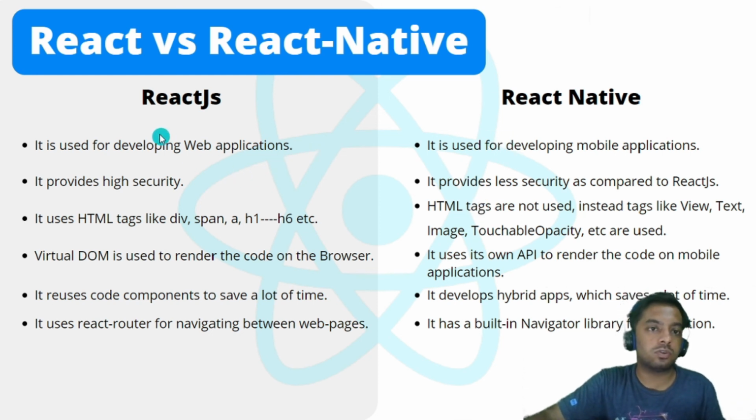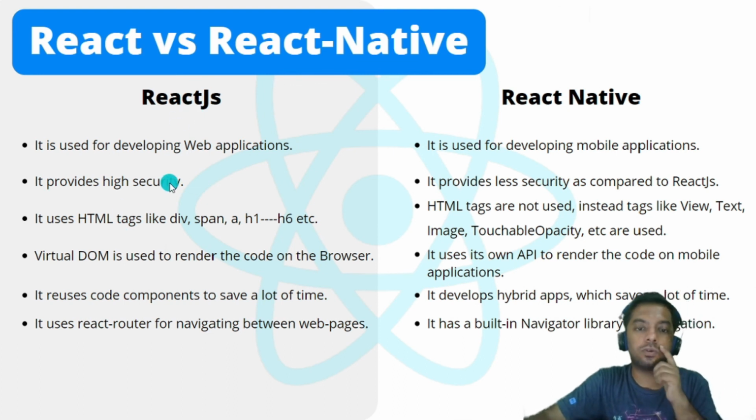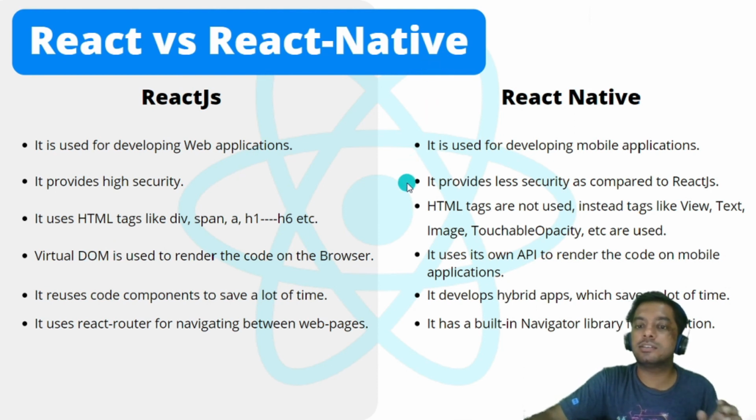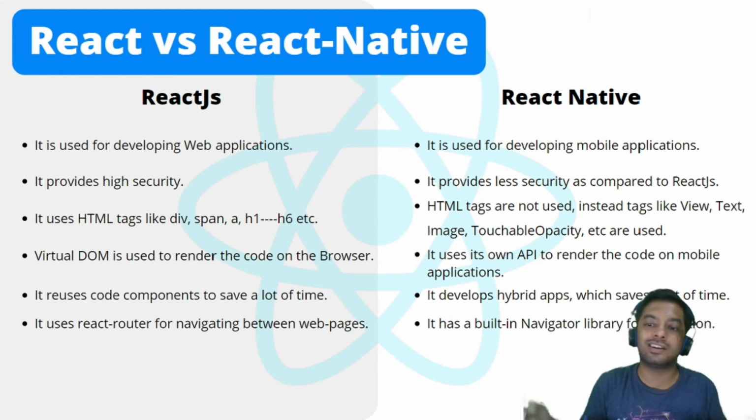Next, React.js uses React Router for navigating between web pages. If we have to navigate between different web pages in React, then we have to use React Router. But React Native has its own inbuilt navigator library for navigation. It doesn't have to use React Router. It has its own inbuilt navigation library.